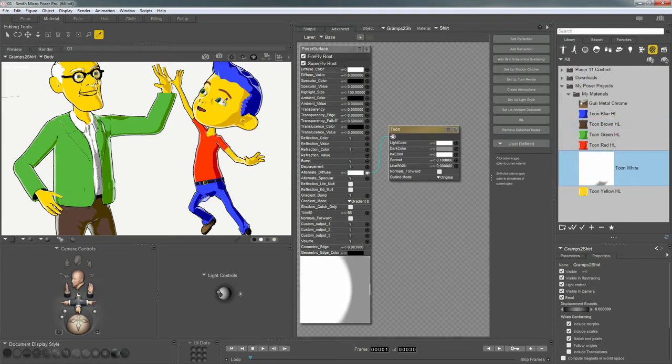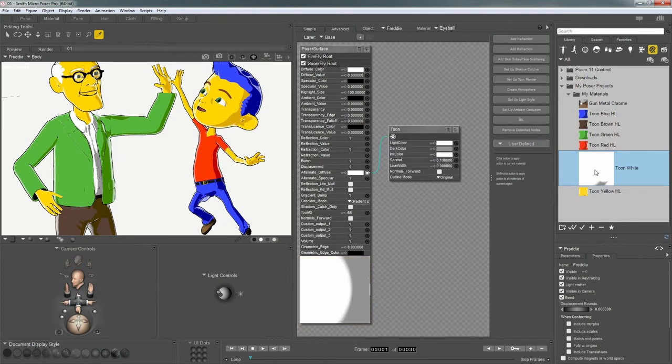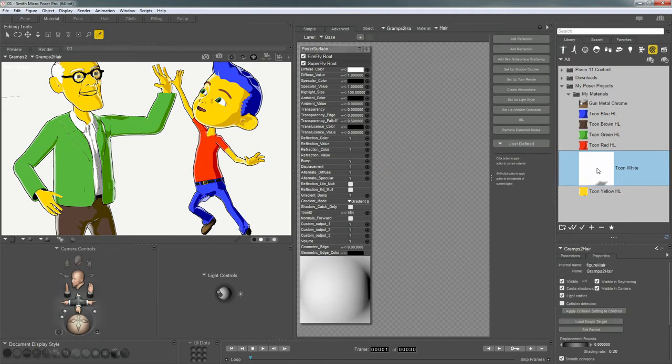And I'm going to select the boy's eye. So it's not that 3D shaded eye, and it's got that nice, more sharper Toon white. There we go. Things are really popping now. And finally, Grandpa's hair. And I think that'll do it. What a difference that makes. Let's go back into the pose room.